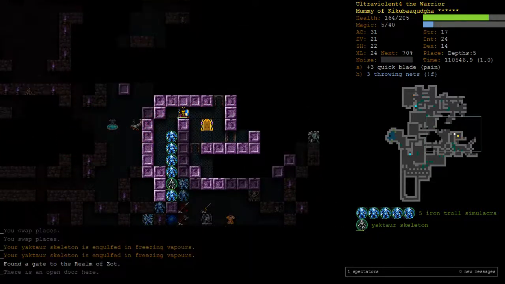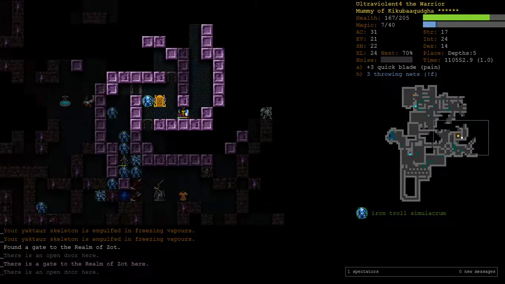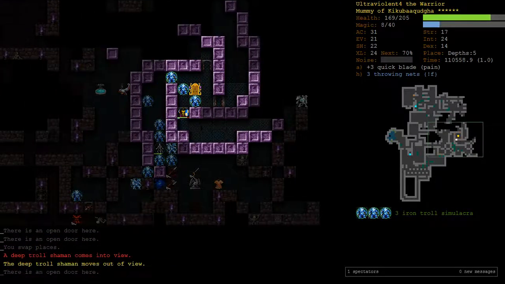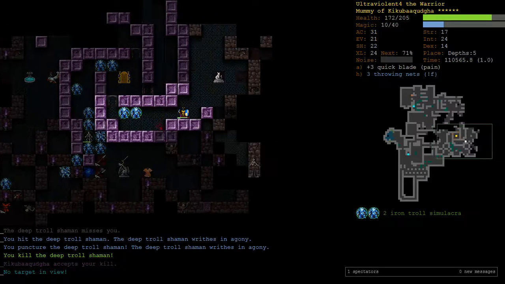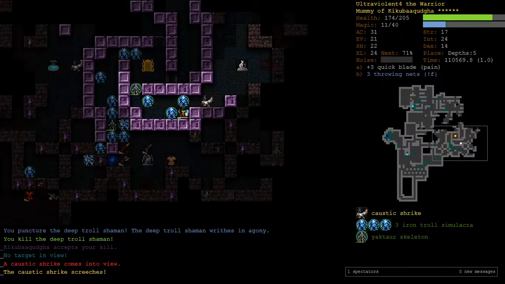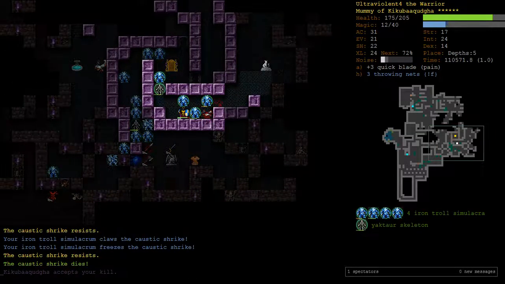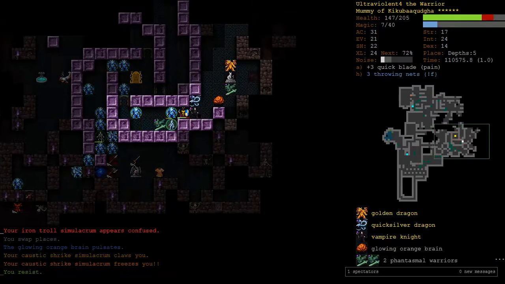So there's our Zot entrance. I do Shift X Control E to remove the exclusions. And it looks like no, they're not timing out. It's just they're very slow. Alright, caustic strike again. If I get back to my simulacra, I feel like these guys will win. Yeah, look at that. They just quite easily beat the simulacra. And we got, ooh. Oh, it came off the brain.